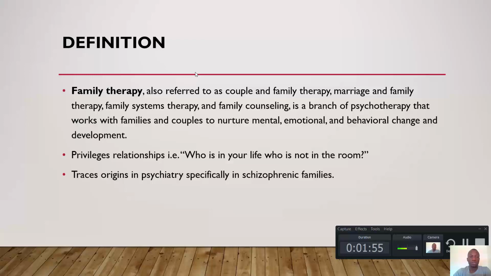The whole big deal of family therapy is the privilege of relationships. In family therapy, we are interested in who is in your life, who is not in the room, and we'll dive deeper into that a little later. But the field of family therapy, or marriage and family therapy, traces its origins in psychiatry, specifically in schizophrenic families. We'll look at that history. Schizophrenia was one of the commonest psychological problems treated in the early 1920s and the 20th century, basically. And so that's how family therapy began to evolve.